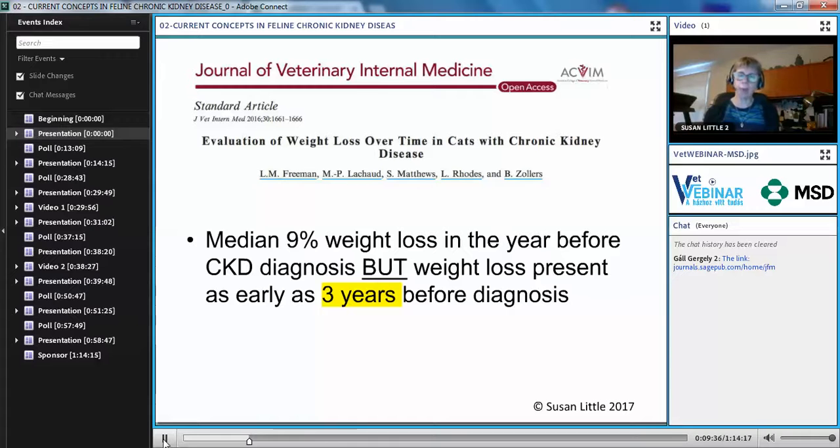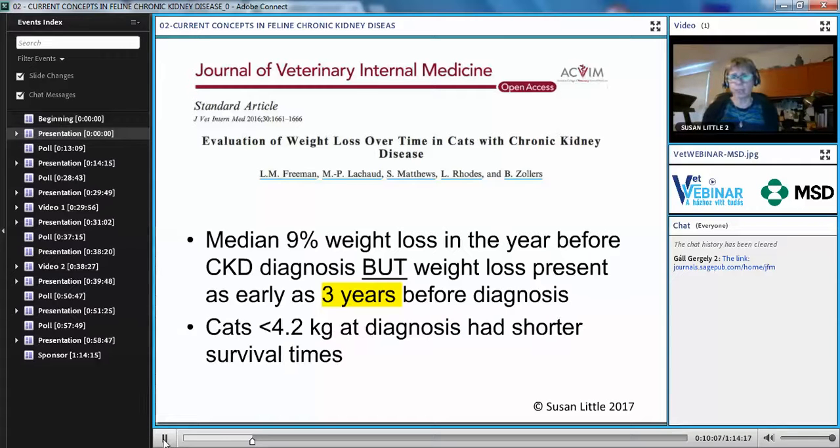But for cats where they had long-term medical records and they were able to look back even farther in the medical records, they discovered that weight loss began as early as 3 years before the diagnosis was finally made. So in middle-aged or older cats, unexplained or unintended weight loss should always be evaluated because it's often the first sign, the earliest sign that some chronic disease is developing. That could be chronic kidney disease, could be gastrointestinal disease, or of course there's a lot of other diseases that it could be, but it certainly should be investigated.